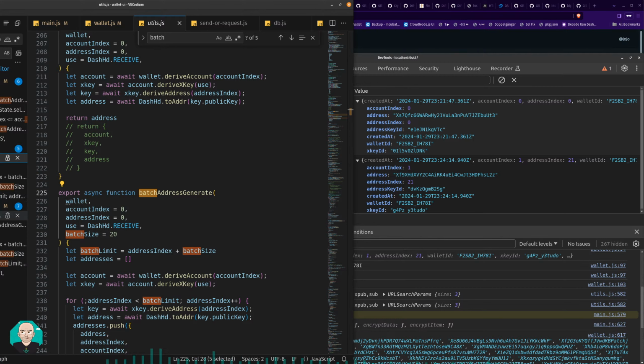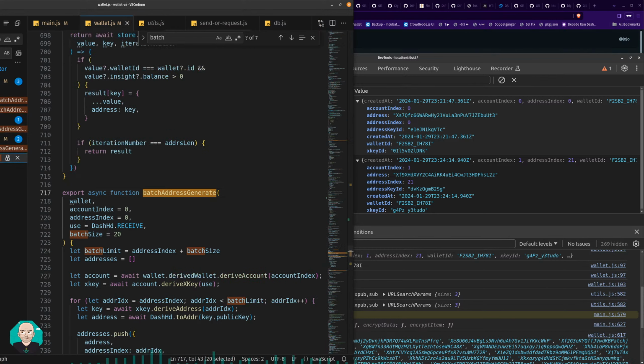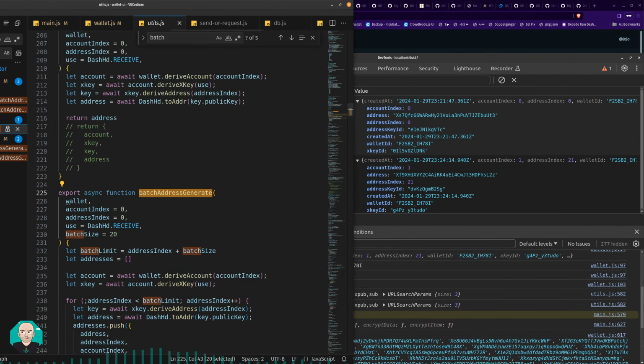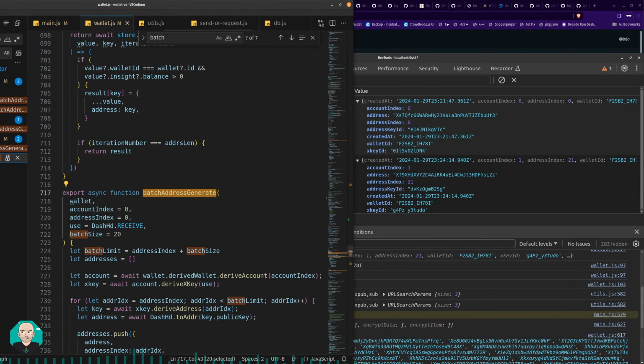Oh. Hang on, what's going on here? We have this function in two places, and it's slightly different.